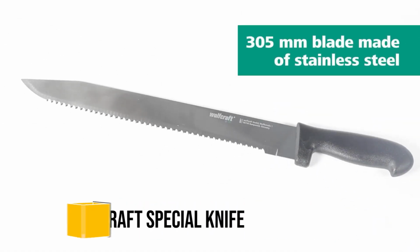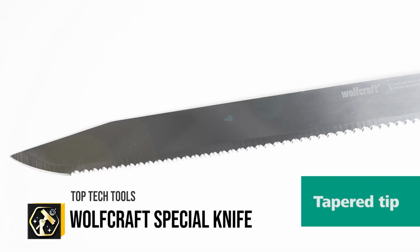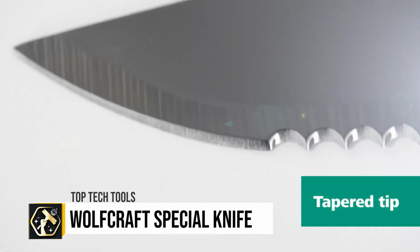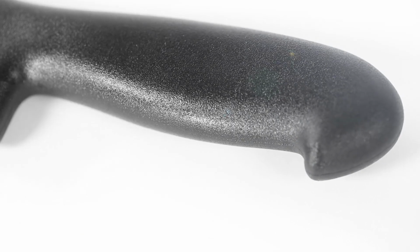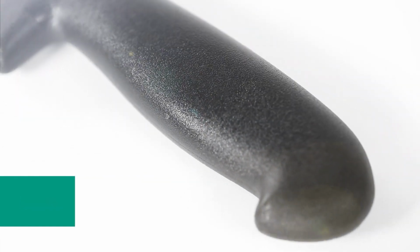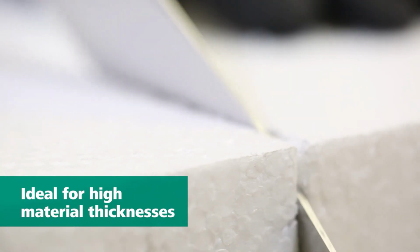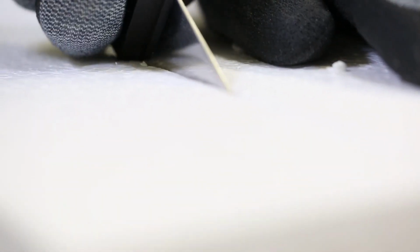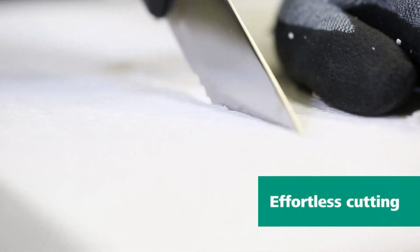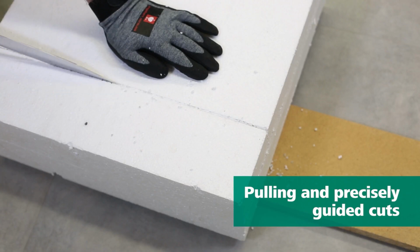The Wolfcraft Special Knife is a professional-grade tool specifically designed for cutting insulating materials, making it an excellent choice for both professionals and DIY enthusiasts. The knife features a 305 millimeter long stainless steel blade that is adept at cutting through foam, polystyrene, fiberglass, and other soft materials. Its sharpness and ease of use are highly appreciated by users who find it efficient for slicing through insulation with minimal effort.